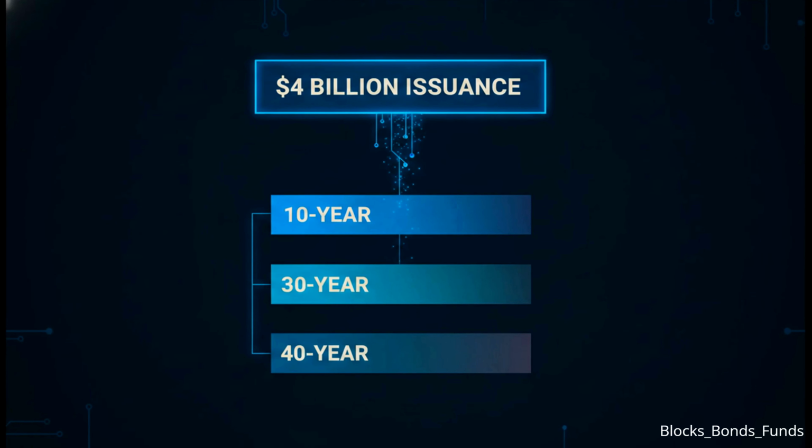Let's look at a really concrete example to put this into perspective. Consider Reliance Industries' massive $4 billion jumbo bond issuance back in 2022. They didn't just borrow one giant lump sum. No, they engineered specific 10-year, 30-year, and 40-year buckets, also known as tranches. By structuring these with very competitive interest rates compared to U.S. Treasuries, they turned their debt into an incredibly efficient long-term funding tool. This is exactly how you strategically shape cash flows for a global conglomerate.